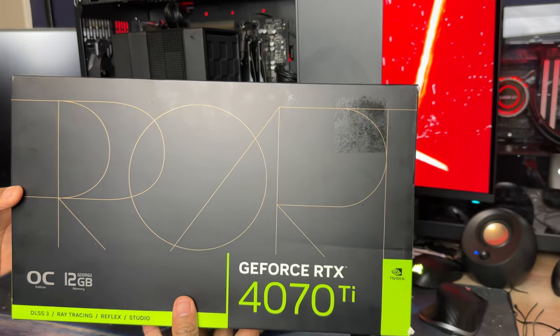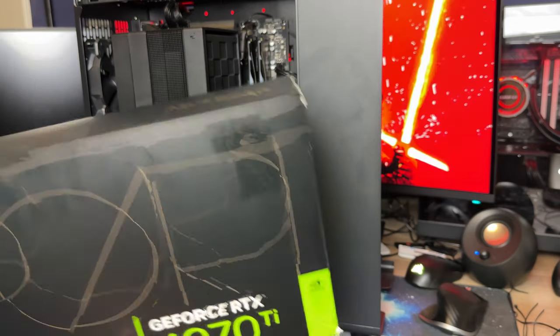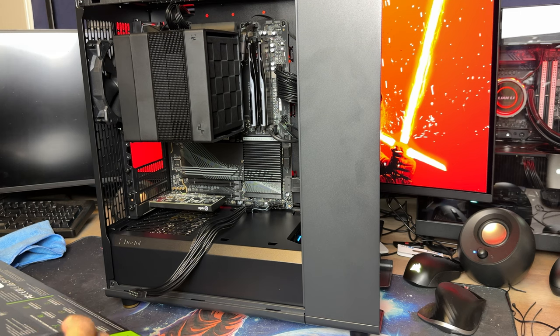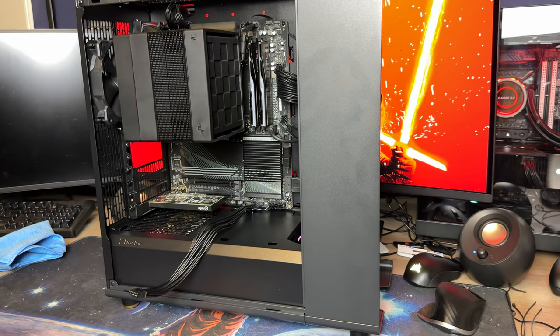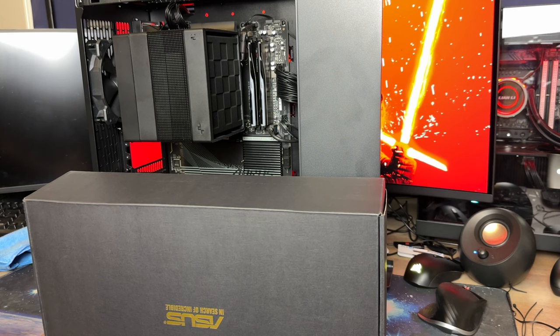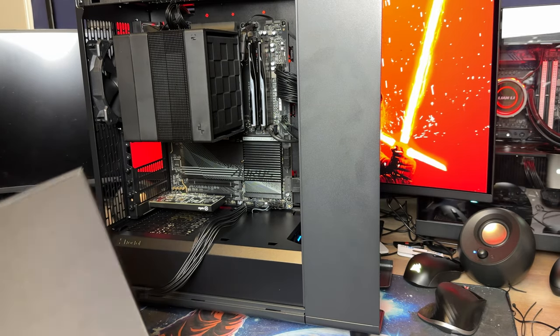So this is the Asus ProArt 4070 Ti. I got this open box from Micro Center. And yeah, I can't really do an unboxing because it's already been unboxed, but this is our first time unboxing on this channel. And if you know me, I have an infatuation with graphics cards. I got a 4090, a 7900 XTX, and I just got rid of my beloved Asus ROG Strix 3080 Ti. I didn't get rid of it, I gave it to my daughter.